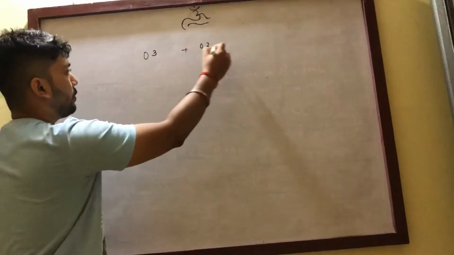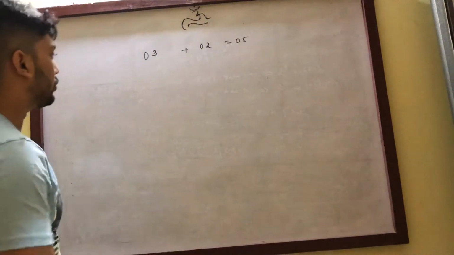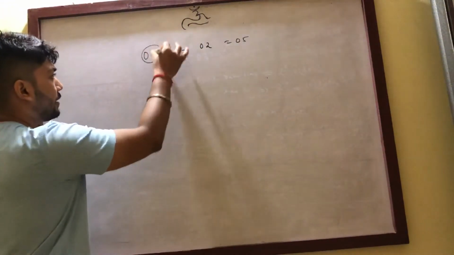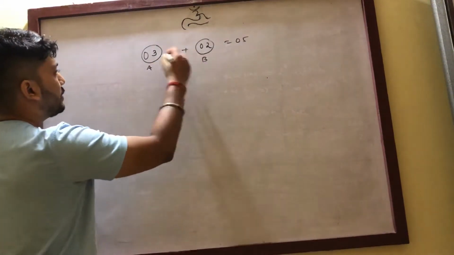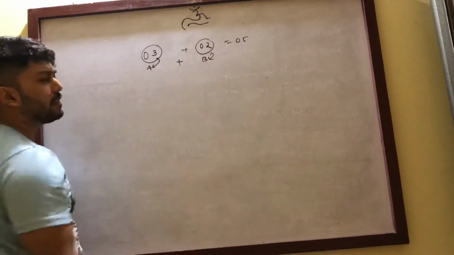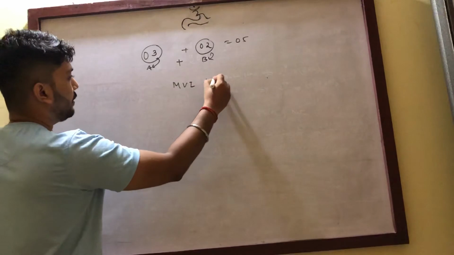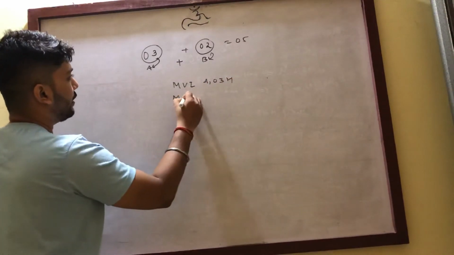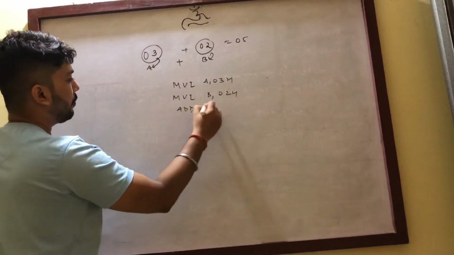If I add 3 plus 2, the result will be 5, and let us check whether that happens or not. So for that, 3 is the data and 2 is the data, so I need to take 2 registers, A and B, where I will copy the data into A and the data into B, and then perform addition between these two. So all I do is MVI A, 03H, MVI B, 02H, and then just perform ADD B.